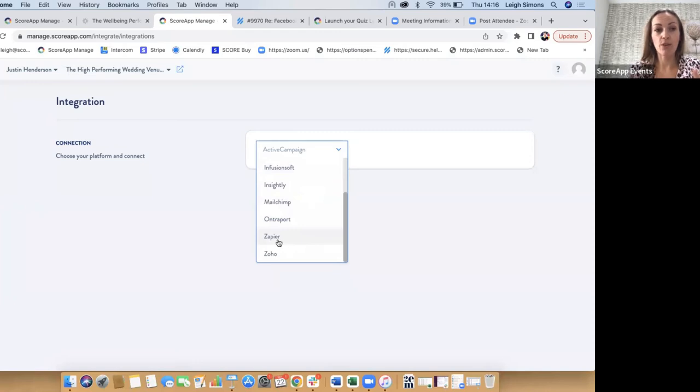If not, Zapier often acts as a bridge between CRMs. You'll be able to enter your API, and then it will open up options for you to map across. Any troubles with that, you can just contact support along the way. And if you are not integrating with a CRM, you'll be able to get your leads directly from the leads area on the blue bar, and you'll be able to export the leads from there.